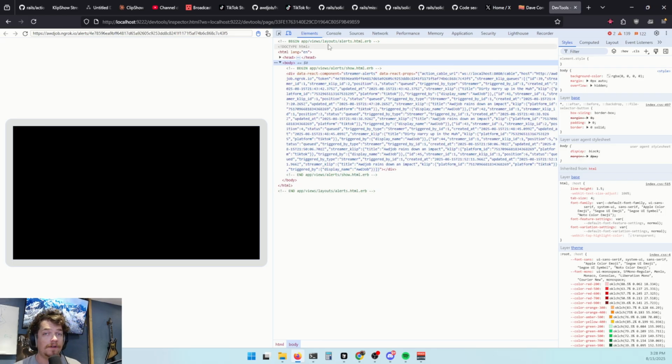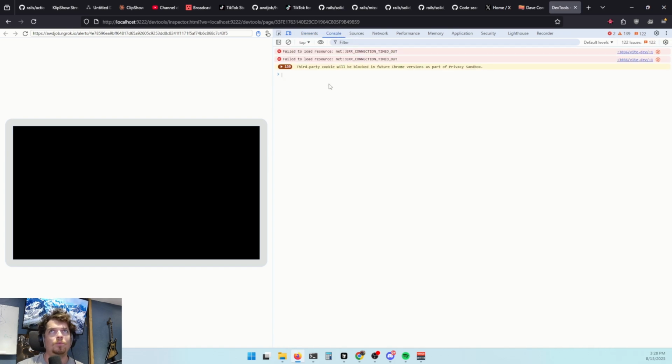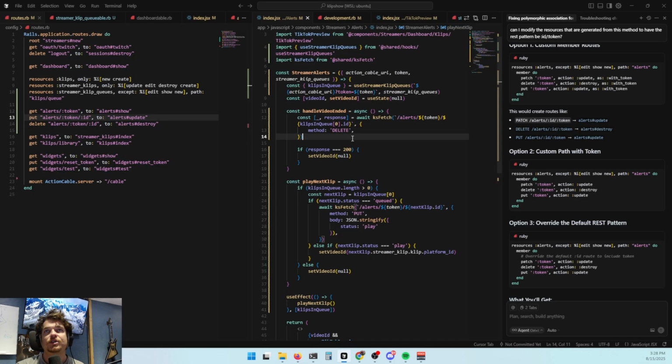Now, I've actually already figured out what the problem was. It was a very strange and obscure issue. We were in our React component here, we were using the same controller endpoint as the streamer is going to use in the streamer dashboard. And the reason that doesn't work is because, again, they're treated differently with their authentication. One is being authenticated with a token, one is being authenticated with a signed cookie.